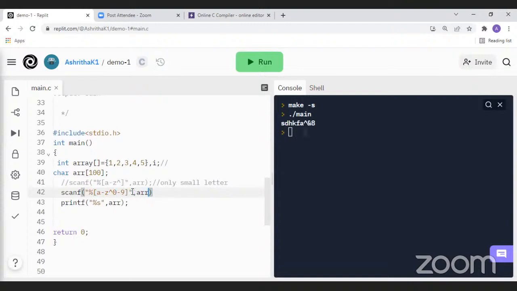Now let's see. So I'm able to take either small letters or only numericals, either numbers, numericals, or both combined if I want to take, I can take.